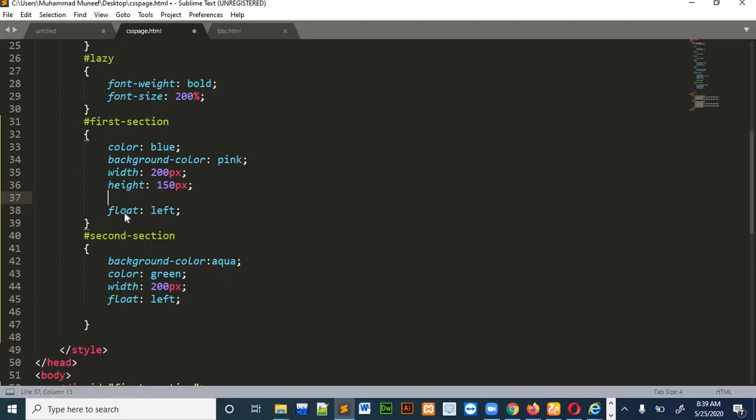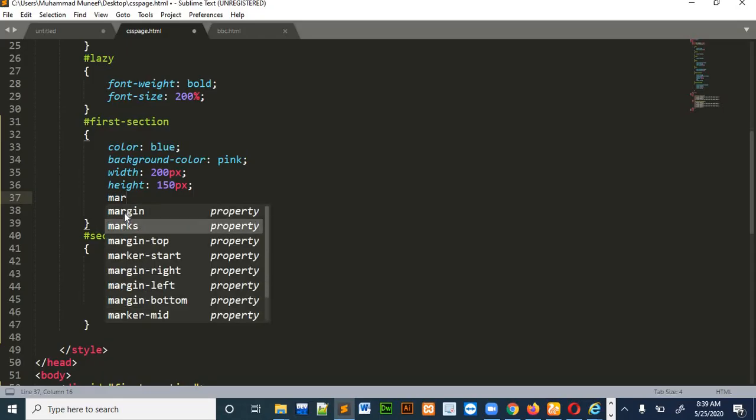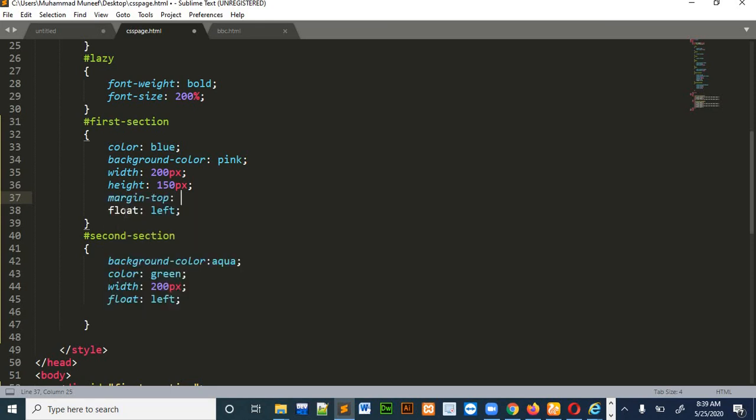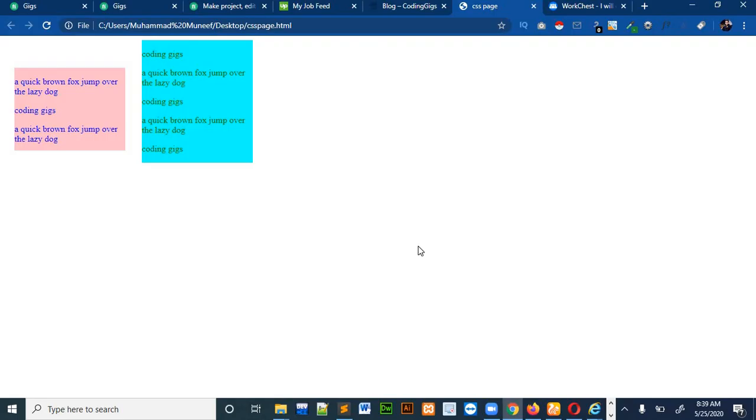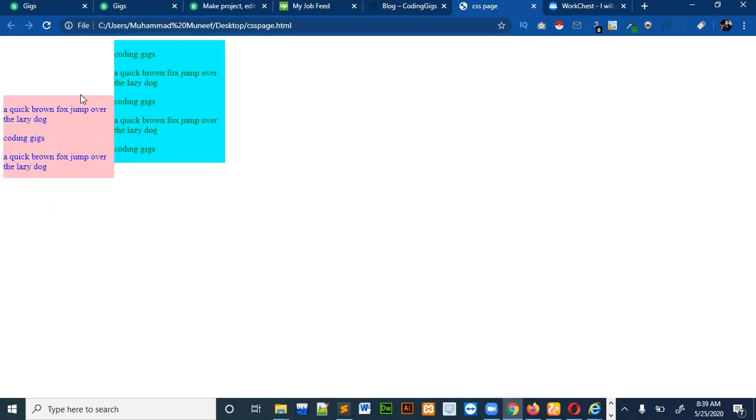For that we write margin-top. If you want to give a top margin, we write margin-top, and suppose I want 100 pixels. You can see that it is only giving margin to the top of the section.